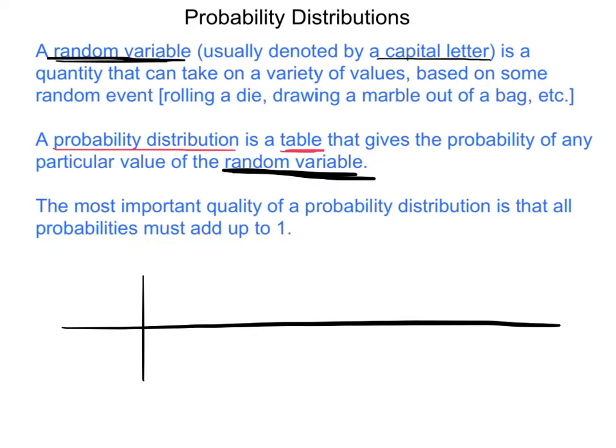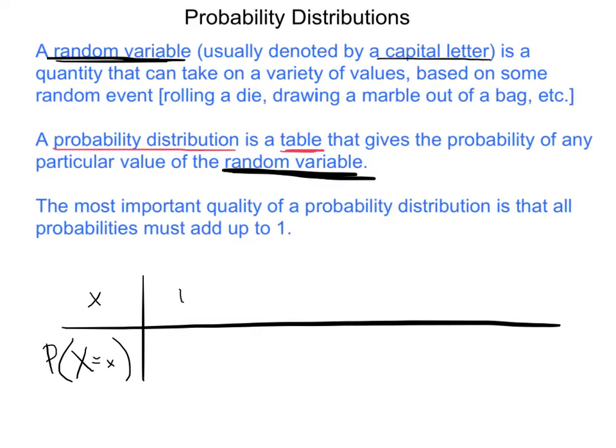Okay, so going back to probability distribution, the most important thing about a probability distribution is that all the probabilities have to add up to 1. So I'm gonna draw a probability distribution down below and then walk you through what it is. In a probability distribution, you're usually going to have an x here, and then on the bottom they'll write a strange thing: P capital X equals little x. And I want to talk briefly about what that means. This simply says the probability that the big X random variable is little x.